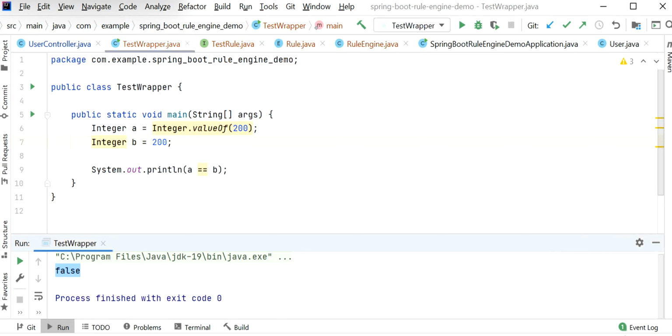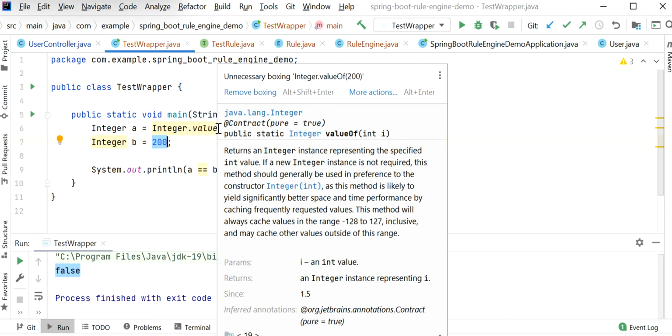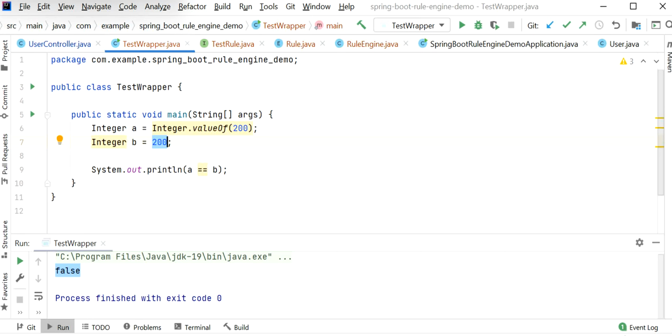As we know, the caching range is between -128 and 127. When we call the Integer.valueOf method the first time, it caches the value in the integer cache. But the integer cache mechanism only works with auto boxing and when we call the Integer.valueOf method.